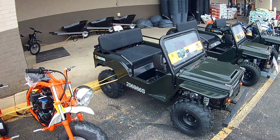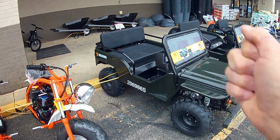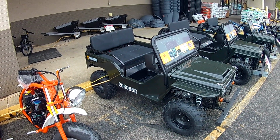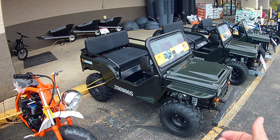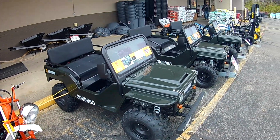Independent suspension in the front and a solid axle on the back that swings, and it has these springs in it. 3-speed transmission where you can bang the gears. It has reverse. It has the windscreen. It has the jerry can in the back. I can't figure what the jerry can would be for, and they said it's for gas, but they say these would run for a year on that amount of gas. They just sip the fuel.